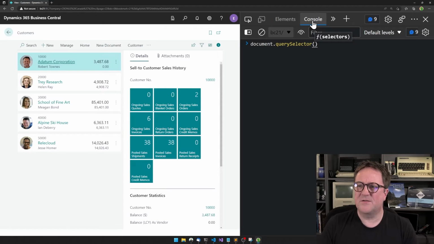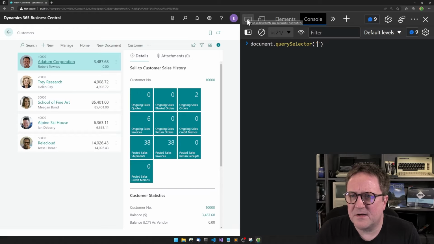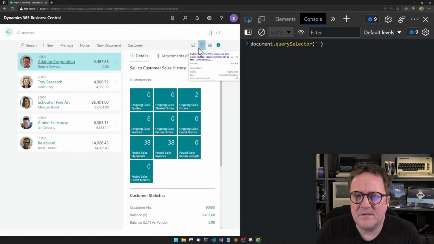Query selector takes selectors as a parameter, which is a language by itself. Let's go back here for a second. It was called B7K underscore filter pane toggle.